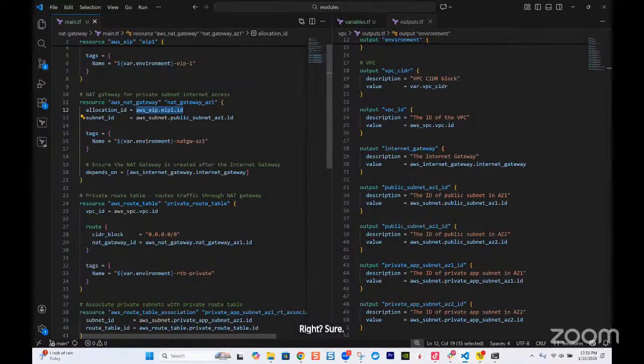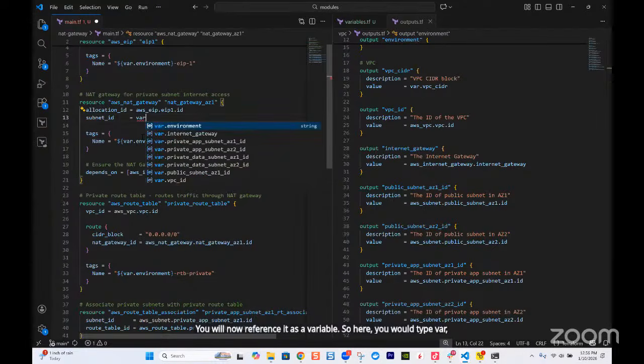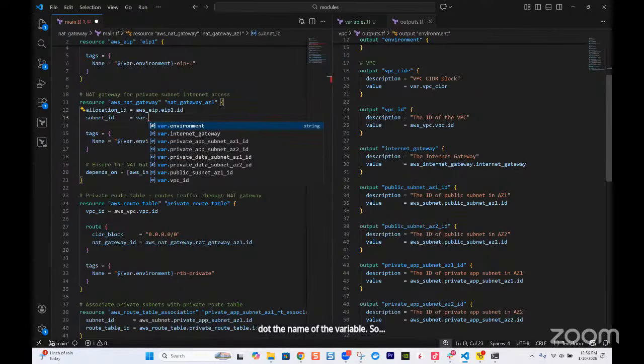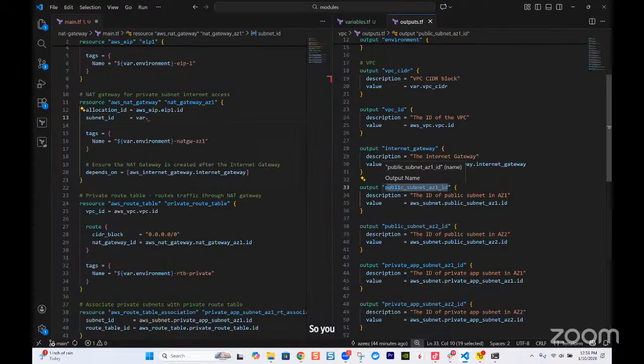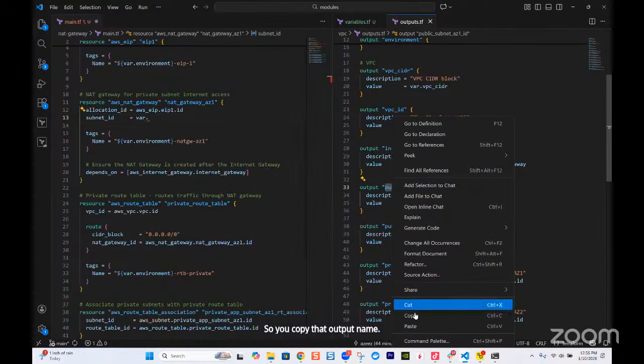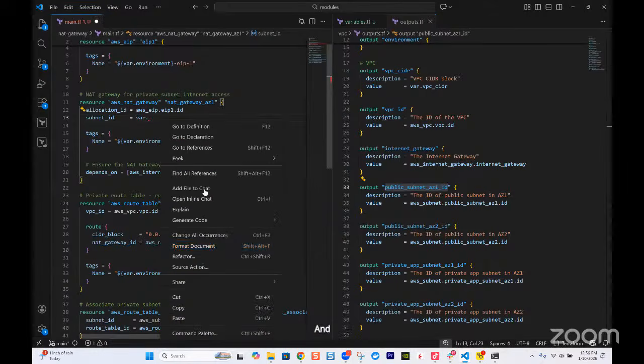So that is why in the NAT gateway, to reference it, whatever you export in the VPC, you will now reference it as a variable. So here you type var dot the name of the variable. So the name of that output. So remember the output we exported as public subnet AZ1 ID. So you copy that output name and you paste it here.